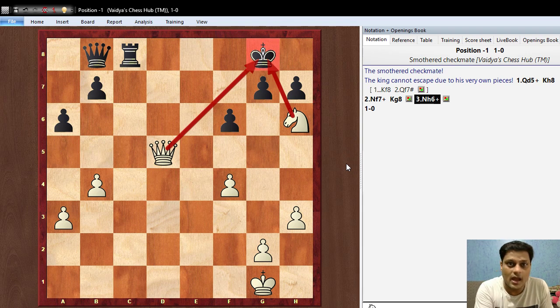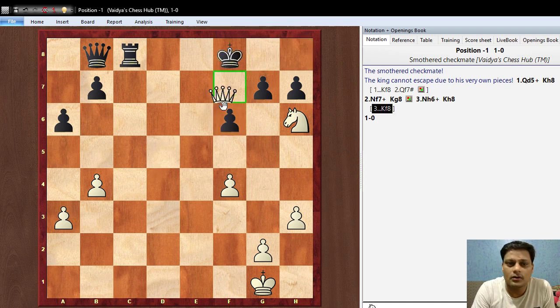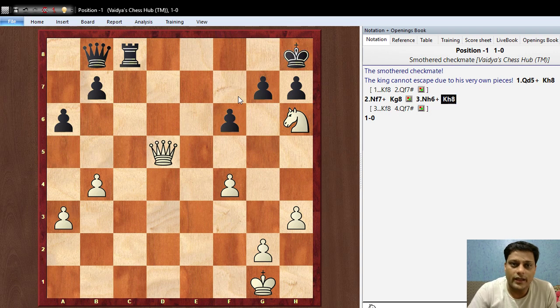So in this case, the knight moved and the queen started giving the check of her own. So the move for black is to go to h8 again. Let us discuss what happens if the king goes to f8. We have discussed this. The idea is similar. Again, you have queen f7 mate. This time the knight is supporting from the h6 square. So black would not do that. Black would go to h8 again.